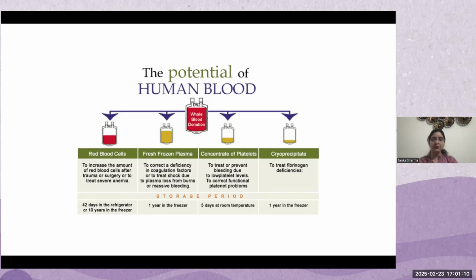So, if you know about the exact need of the blood component, you'll be saving a lot of blood, and you'll be using the blood and blood products very judiciously, which will help the person to prevent complications. And also the blood can be used in some other persons who really need it at that time.